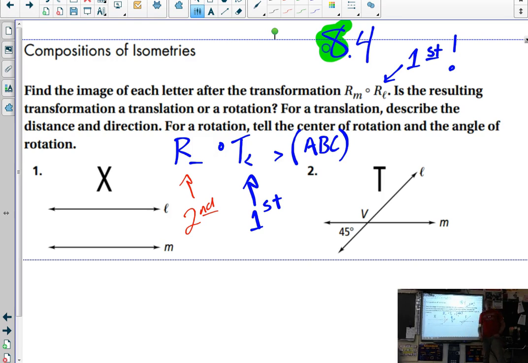A lot of us are having some struggles on this, especially some of the masteries that I graded. So the thing we have to realize is the reflection on line L happens first. If we reflect on line L, think of it like I folded my paper on that line and that T was wet ink and I stuck it on the other side and unfolded it. What would it then look like? If I fold right across here, everything's going to be equidistant from the line of reflection. So if that's closer, then the base of it will be closer. If this is further away, the top of it will be further away.